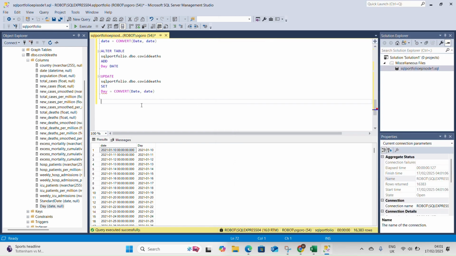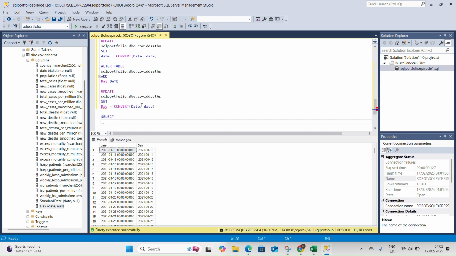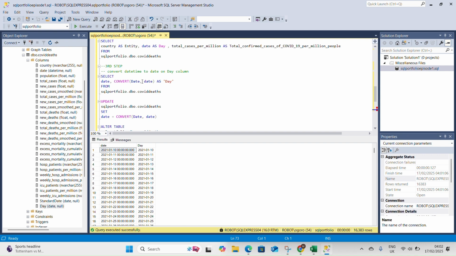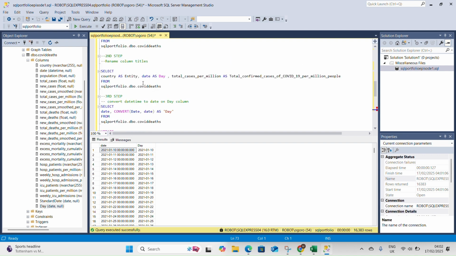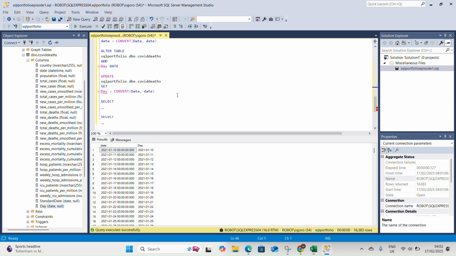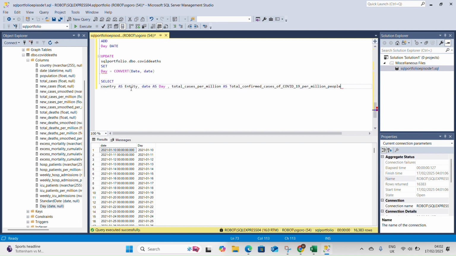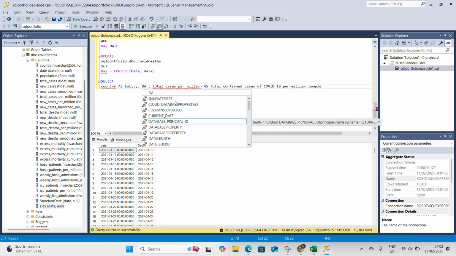So we need to put select, okay, and then we can put these ones that we did earlier like that. We put them here, and then this day we can just put day. That's it.